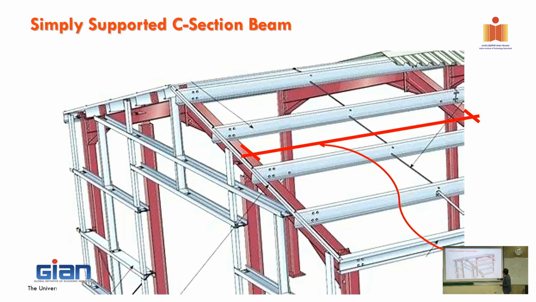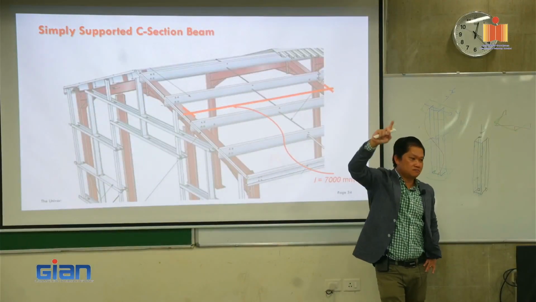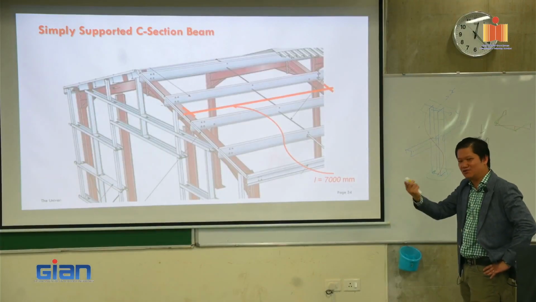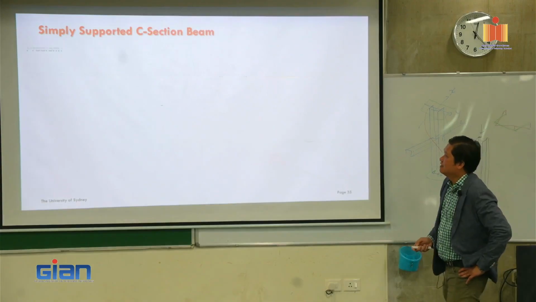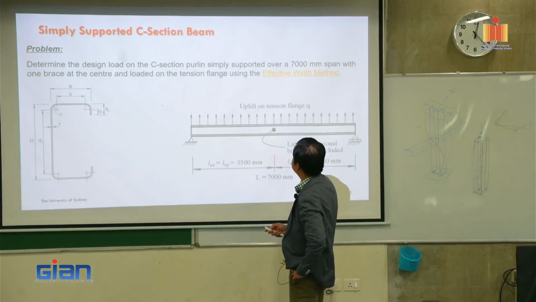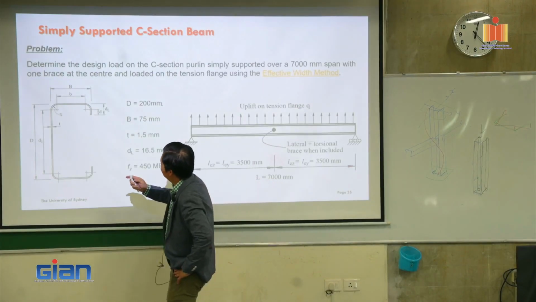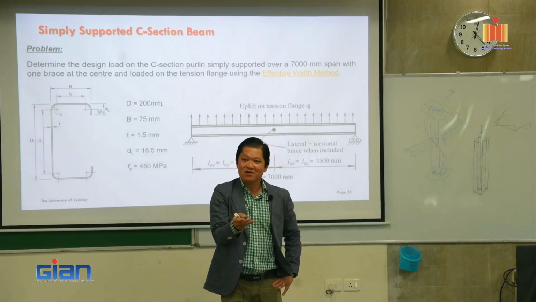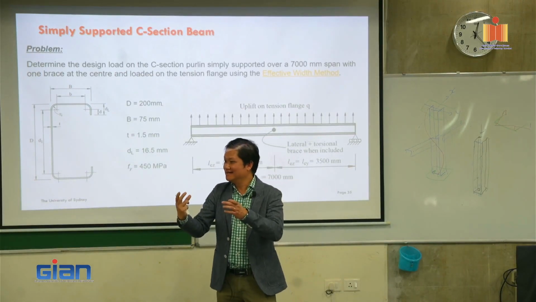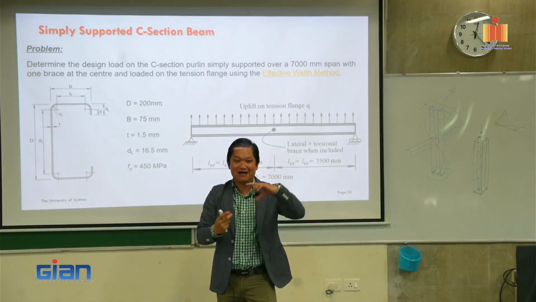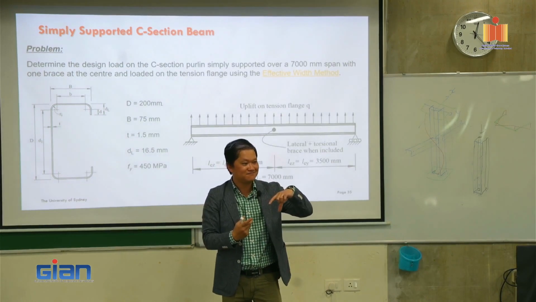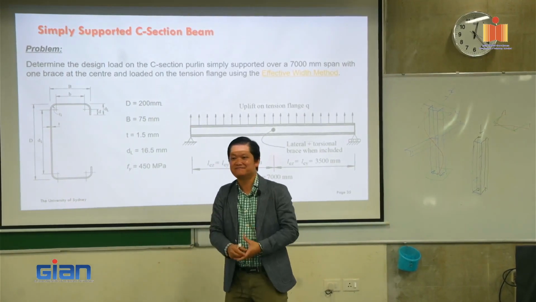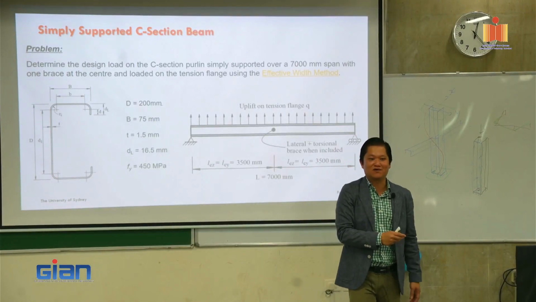Good. So the length of that beam is 7,000, and there is one what we call row bridging, or the rod that stops in the middle. Right. So we need to design that cross section. You can see here that the cross section is slightly different from the one that we chose before. With the column you can see the flange is a little bit big, right? It's 75 compared with the depth of 100, so it's roughly 75%. That's for the optimization for column.